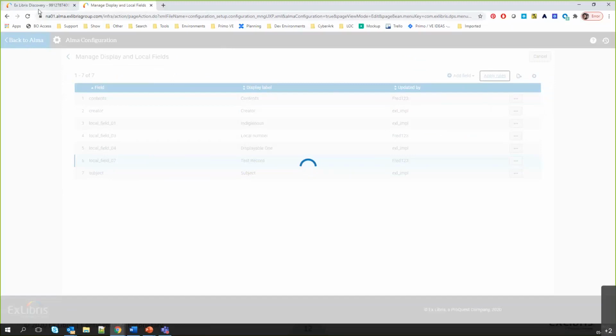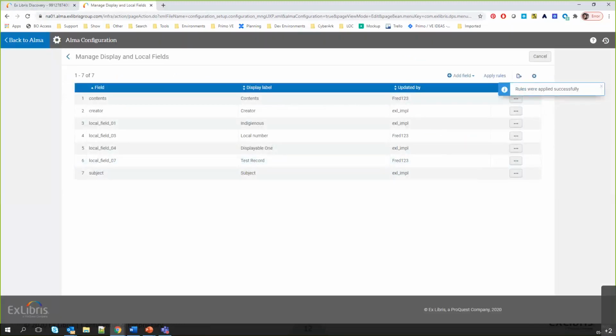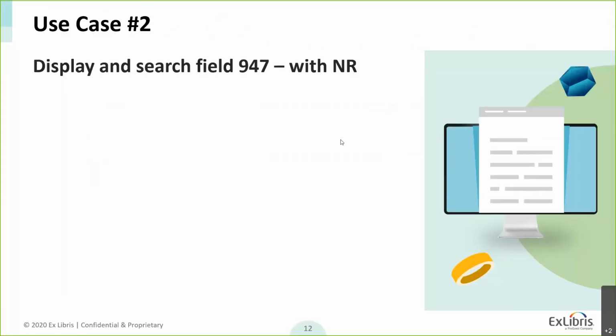And so this is it for now. Do you have any questions till now? We'll see in the chat. Okay, so let's continue. This was actually the second option, using normalization for local fields.